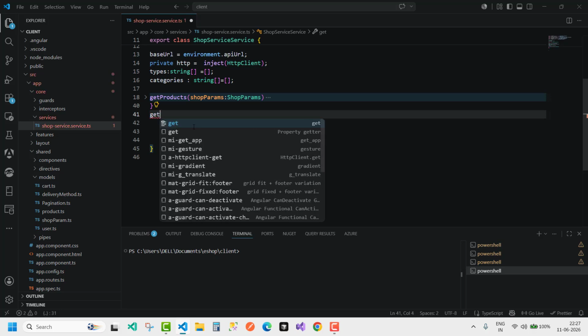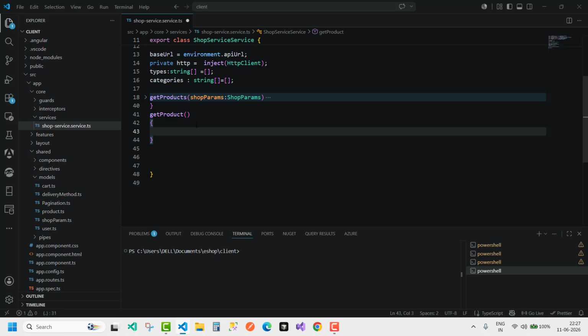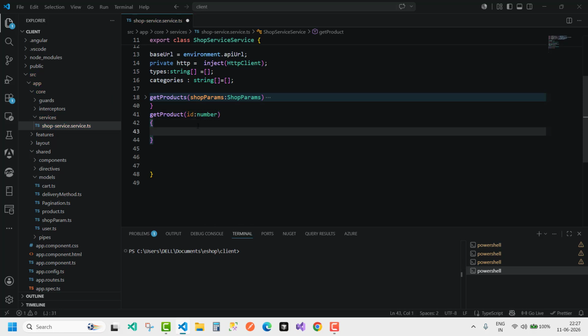Now you can add the get product by ID property. So getProductById. First of all, check if the id is there, otherwise you can return directly.